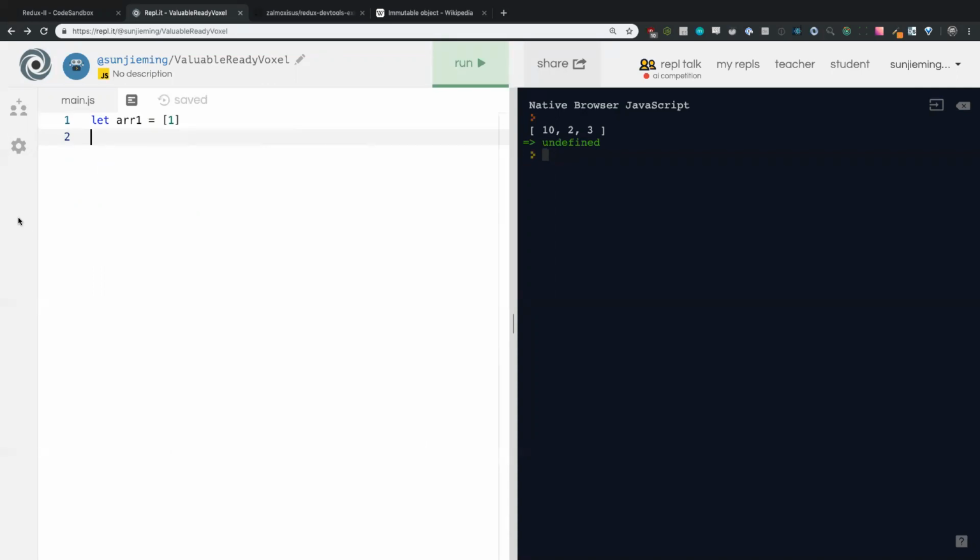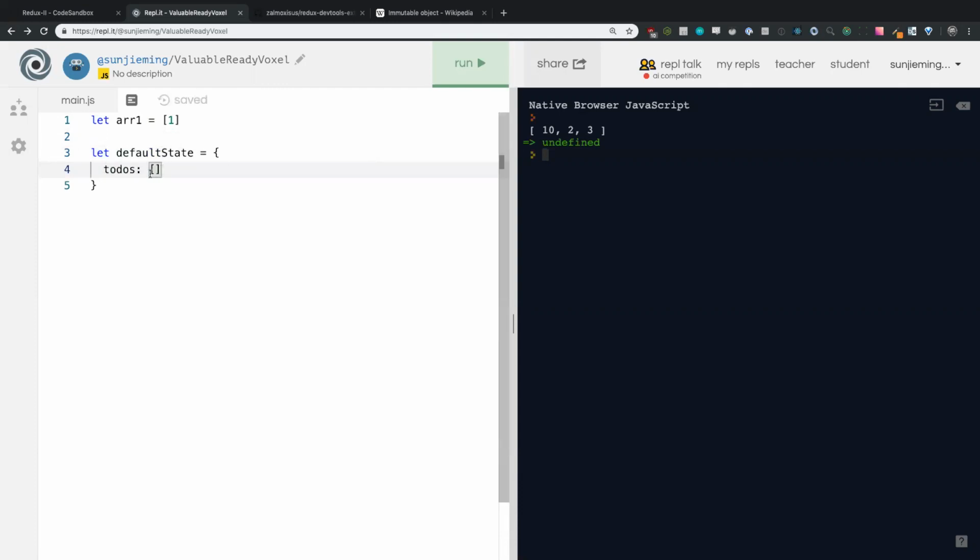I'll get into it in objects, but normally we have our state, we have let defaultState, which is an object, right? And maybe this object has an array in here. Well, if this array gets changed in any way, we need to create a new array for it in our reducer. So we not only have to create a new object, but if we're changing anything in this array, we have to create a new array in that new object as well. So we're going to start with arrays.